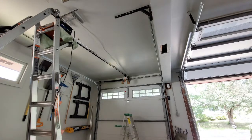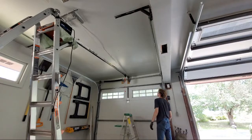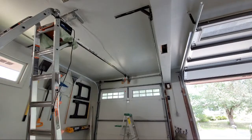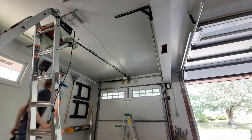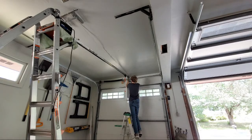Set. What's the best way to keep this down? 9/16 socket too. Well, let's get the front taken care of first, and then we can deal with the rest later.